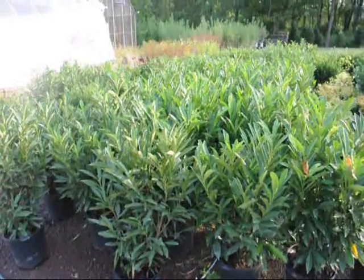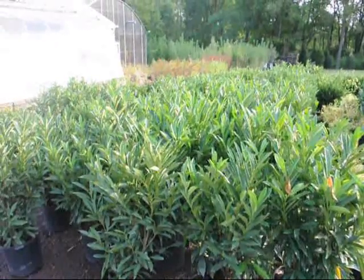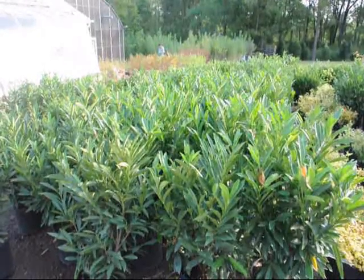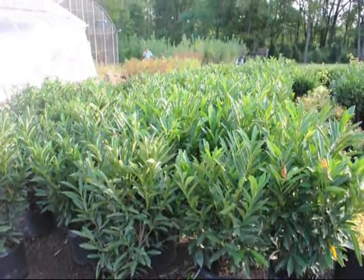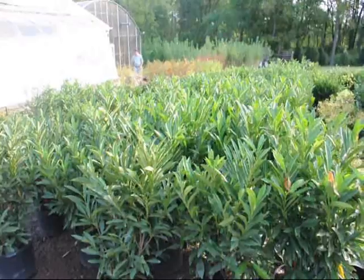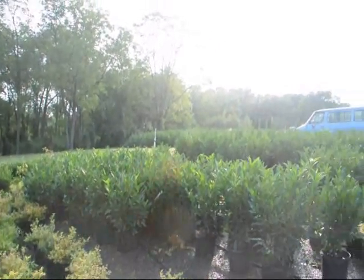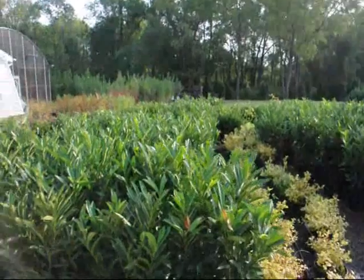These are cherry laurels at Highland Hill Farm on Route 313 in Fountainville. This is a plant for semi-shade or sun — it's easy to grow, upright in habit, with nice bright deep-colored green foliage. It also has white flowers in the springtime and grows upright to about 10 feet high. It's used for screens and buffers where arborvitaes won't grow because of shade conditions. It's not an expensive plant. We have lots of other trees and shrubs for you to come and look at. Give us a call at 215-651-8329 for your skip laurels. Thank you.